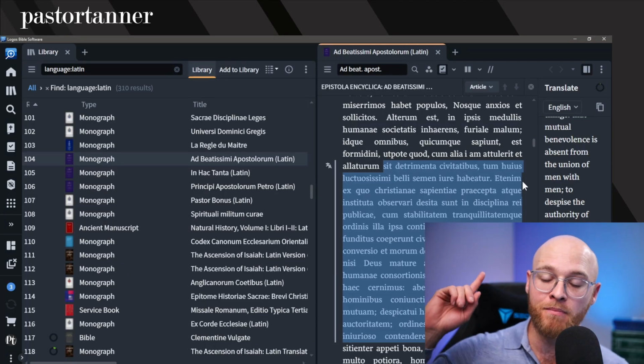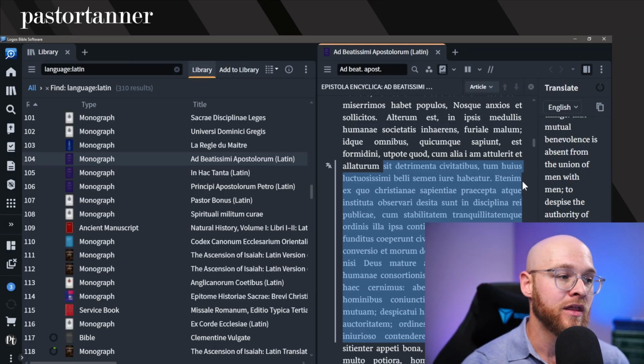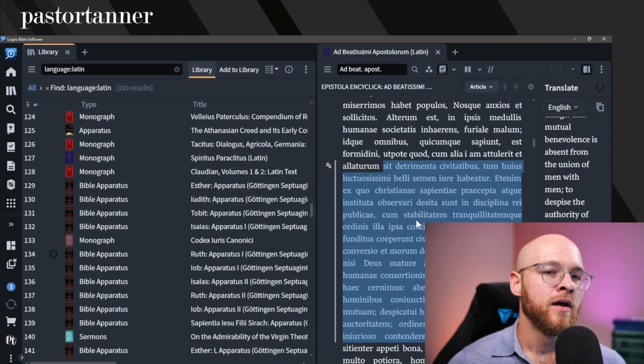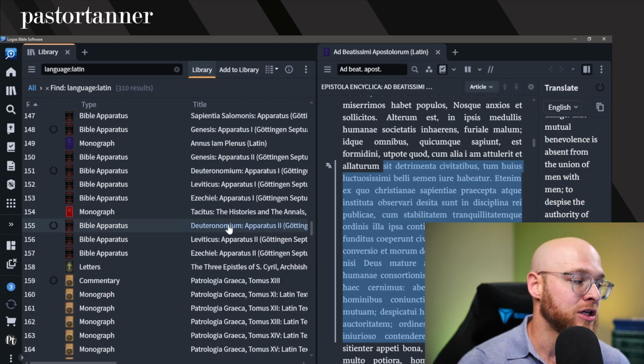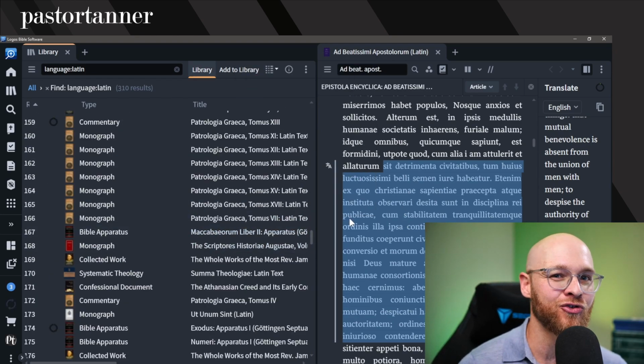Instead, what Logos has done is they've taken deep learning and layered that on top of the Google Translate function, and they paid special attention to theological terms. So the translation you get out of the translation function in Logos is going to be way better. Fantastic. But man, there are many Hebrew works or Latin works that I just couldn't read before, and now I can. This is really going to expand your library, especially if you have a lot of documents that you've collected maybe in base packages that you simply can't read. Now you can using the translate function.